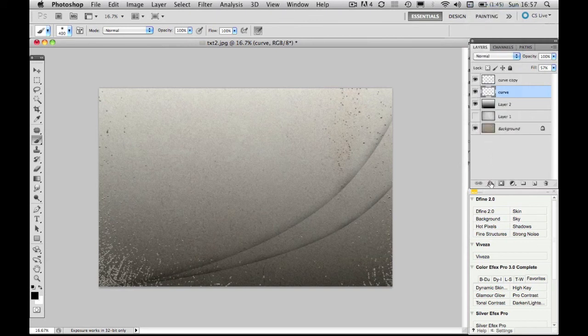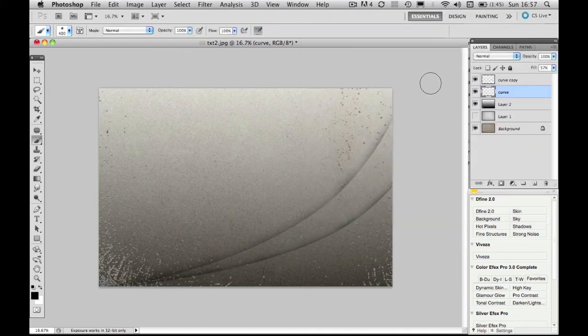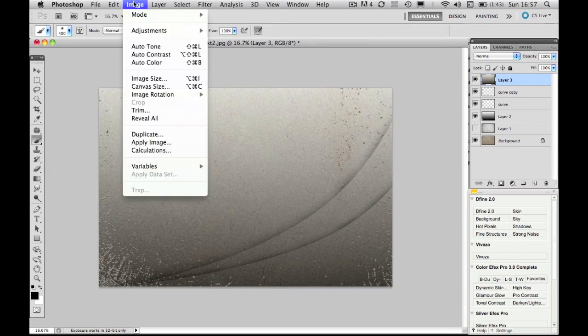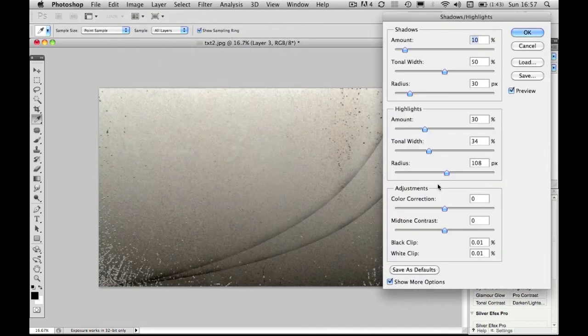Or if you wish, you can start applying things such as drop shadows and so on, although you really have to play around and see what sort of effects you want. Okay, that's a bad example. That's not going to work terribly well in this case. But finally, what I'll probably do on this one is again combine these layers. So Command Alt Shift E to make a new layer, Control Alt Shift E on the PC, and then play around with things like, in this case, shadows and highlights. We can do things there.